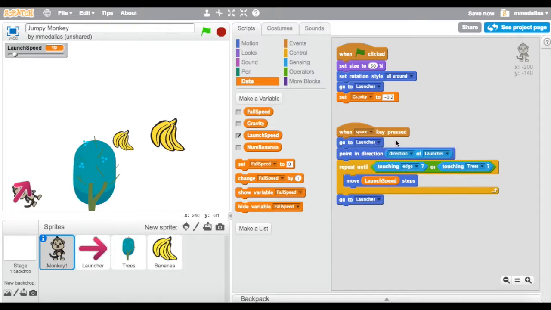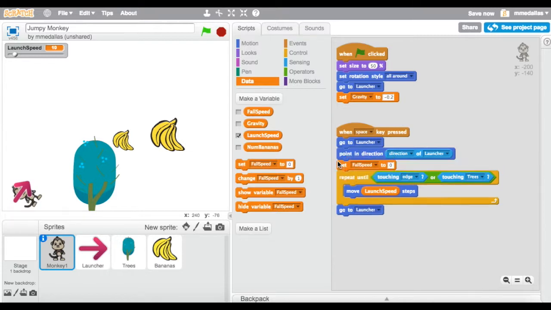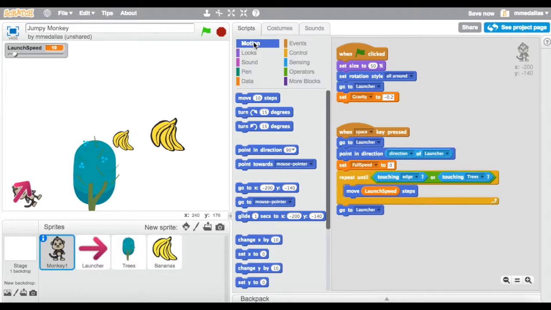So this time, when I press my space bar, I want him to point in the direction of the launcher, but I want to set a fall speed for him as well. And then I'm going to add in a motion that after he moves so many steps, his y-axis, which is up and down, is going to change by his fall speed.